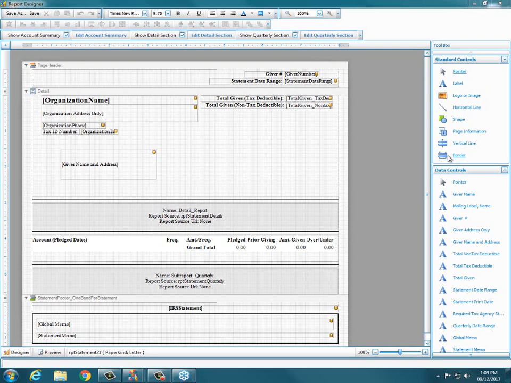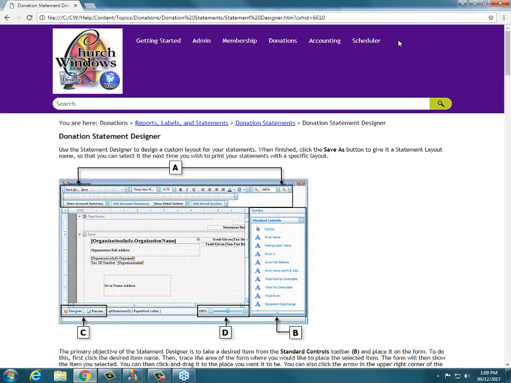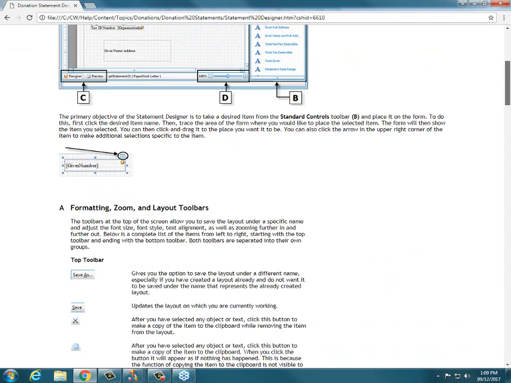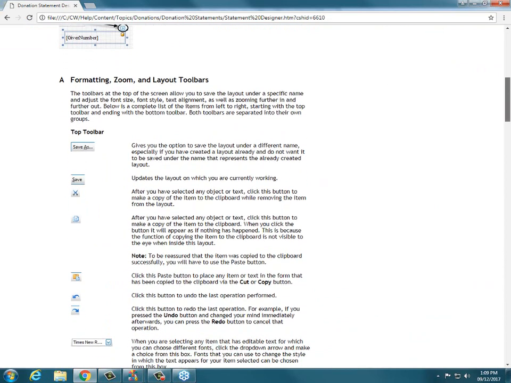What we also want to show is that when you hit the F1 key on your keyboard, it should bring up our help topic on the statement designer, our donation statement designer, and it's very detailed. Here's our topic, and this points out sections A, B, C, and D, which are detailed in the lower half of this page.